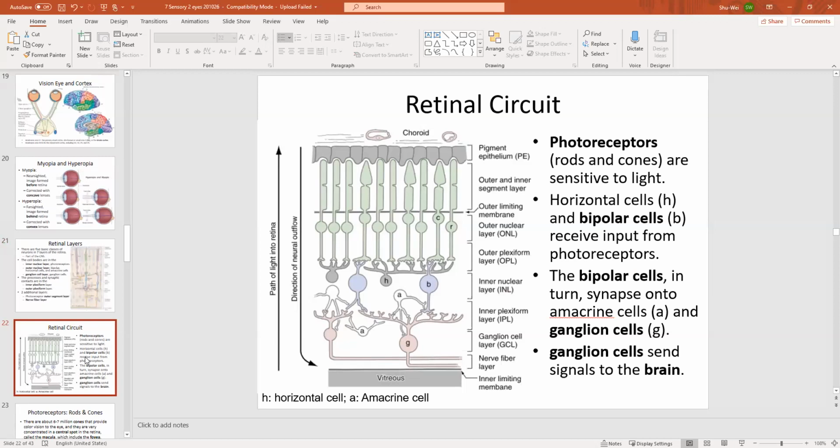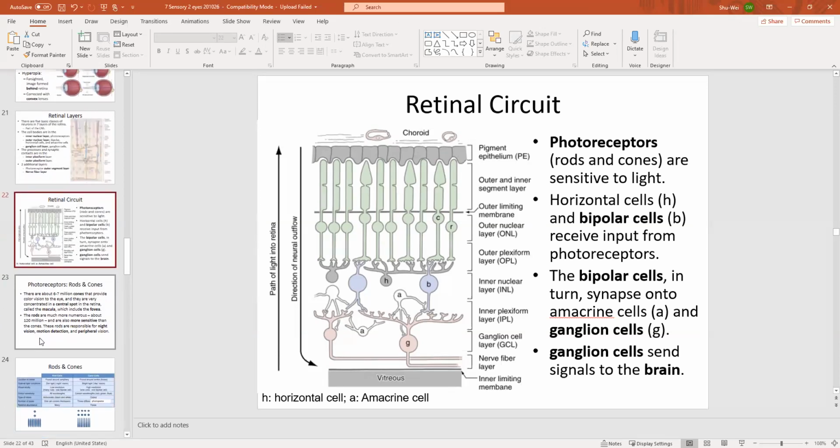The major circuit formed by these layers is the transduction from the photoreceptor. The light shines on the photoreceptor, which transduces the photon signal into an action potential, causing it to release neurotransmitter onto the bipolar cells. Then the bipolar cells send signals to the ganglion cells. The ganglion cells form the axons, which form the optic nerve. This optic nerve sends the signal into the brain. Today we are going to talk about this retinal portion. Next day we will talk about the pathway into the brain. So that's the major pathway.